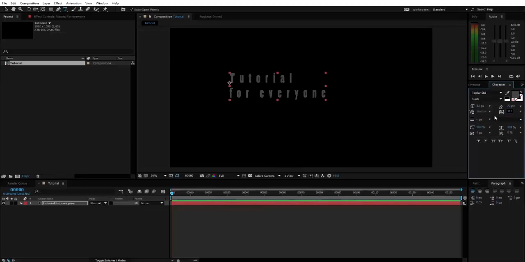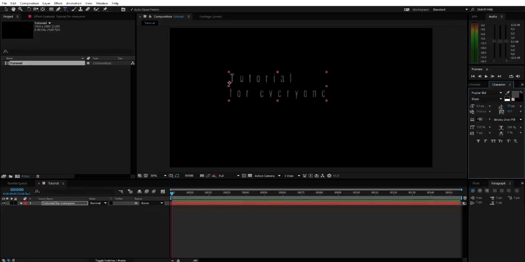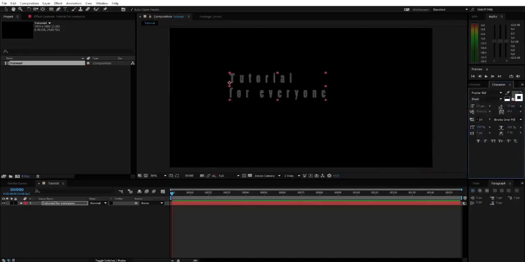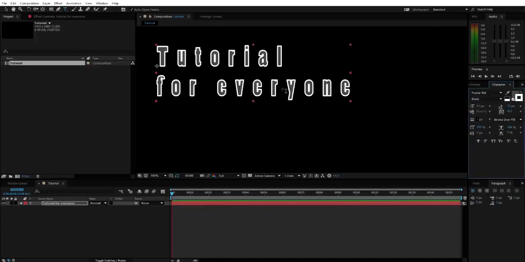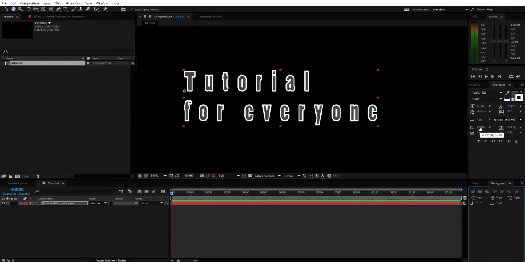And then we can also try adding a stroke. So here's the stroke width, and right now it's set to none. So if you just turn this up, then you can see, since our stroke color here is set to black, it blends in with the background. But if we set it to white, then we can see when we change this, you're essentially changing the stroke width.